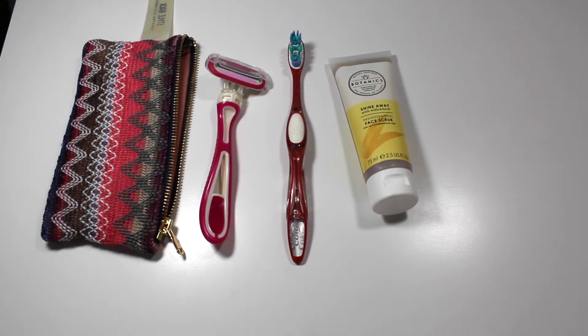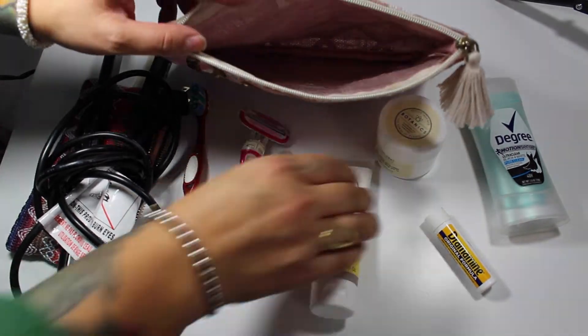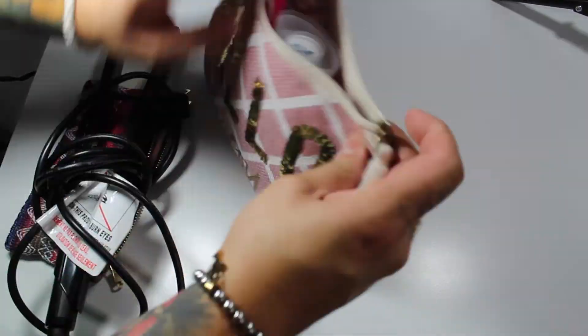As far as toiletries go, I keep it to a fair minimum. My skin can handle being away from my facial regimen — I just keep it really simple. You can buy all those on-the-go masks wherever you're at. I only pack deodorant, a toothbrush, one razor, my Dramamine for sure, and an emery board file because I do get snags in my nails even when they're done. I also make sure to bring my moisturizer and a scrub face wash.